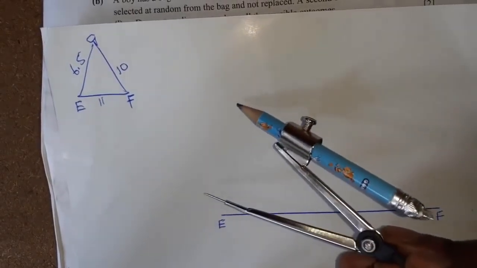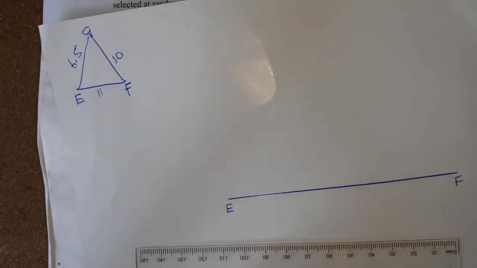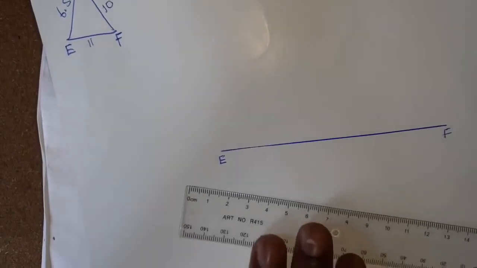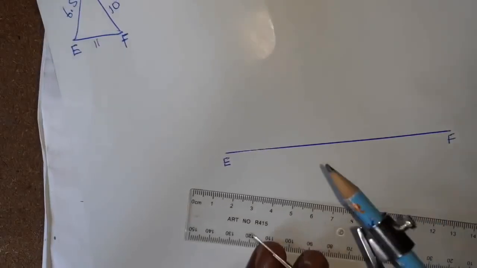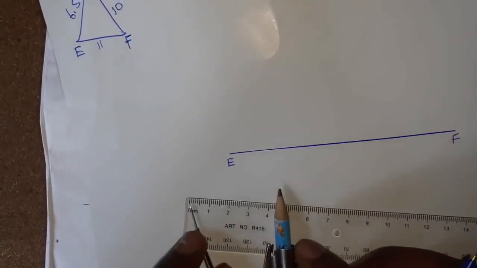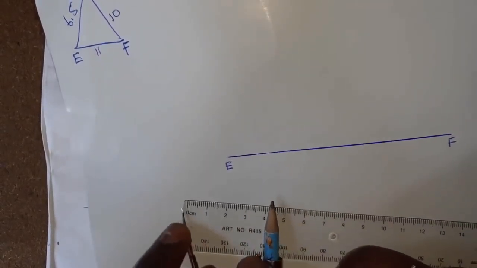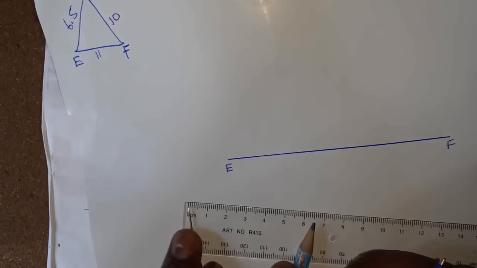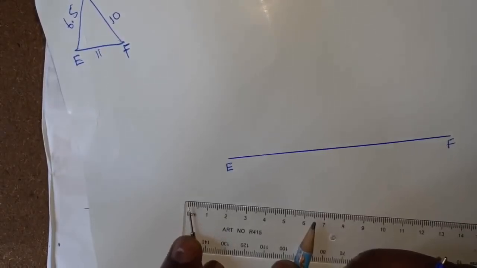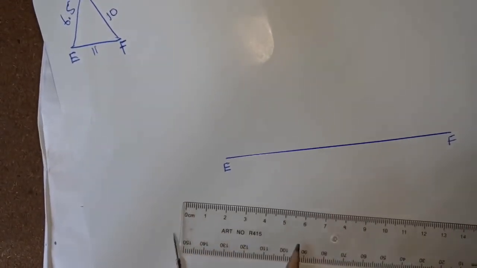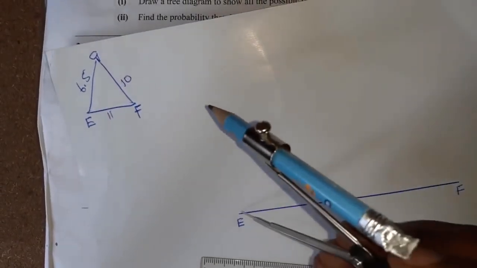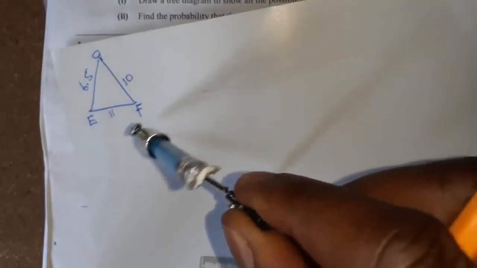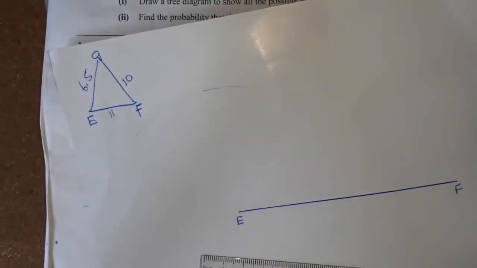Then now take note that we are told that from E up to G, it's what? It's 6.5 centimeters. So we need to get the measurements here. Okay, we start from 0, we go up to 6.5. 0 here, 6.5. Okay, I think we have seen that. This is 6.5. So we'll come here and draw an arc. I hope you're able to see this arc there.